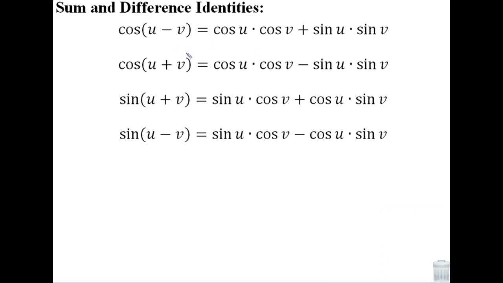Now, a few things to notice about them. First off, with the cosine, it goes cosine, cosine, sine, sine for both the difference and the sum. Whereas with the sine, it goes sine, cosine, cosine, sine for both of them. And also notice with the cosine, the signs don't match. When we're subtracting within the cosine, it's going to be adding outside of it, and vice versa. And then with the sine functions, the signs match up. The plus goes with the plus, minus with the minus.